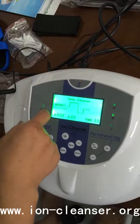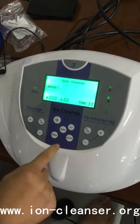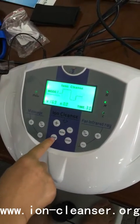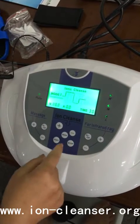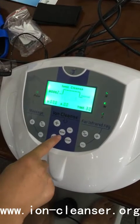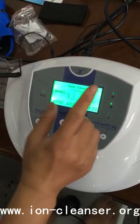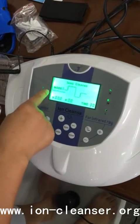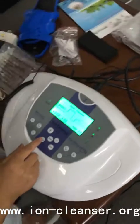Mostly for the main chipset, we decide model 1. Okay, you can start, and you can choose model 2. When you stop, you can choose the model. Now you can choose model 2, and model 3, model 4, model 5. There are 5 models. Now when you press again, it's displaying model 1. Okay. Next we use the model 1 function. Next we press start.